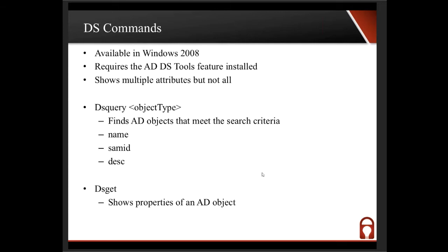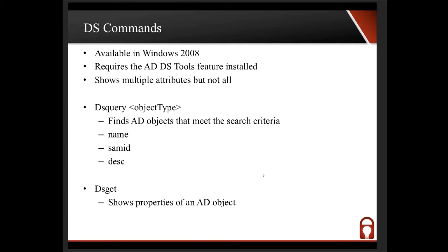The DS commands. Another command line utility. Like I said, it's built in to Windows Server 2008, if the Active Directory Services tools are installed on that device. In many organizations that I've seen over the last several months, as well as ones that I worked at, these were installed on servers. It doesn't mean it's a domain controller, but it gives the ability to have those tools, such as Active Directory users, computers, sites and services, etc., available on the server. So typically I do see this as something to use if I've managed to start my searching from a server and not a workstation.